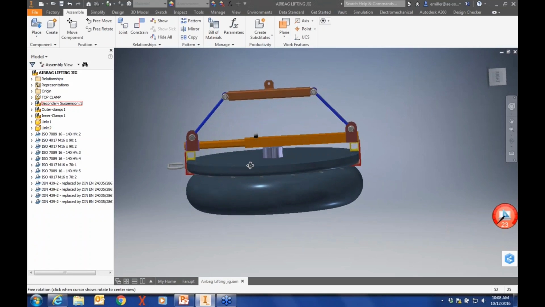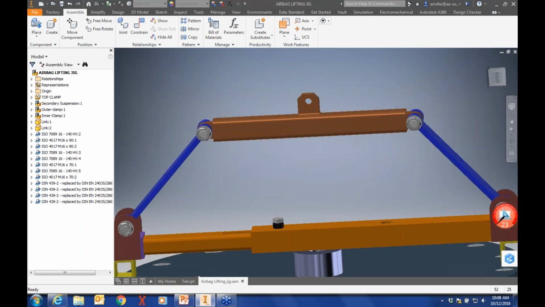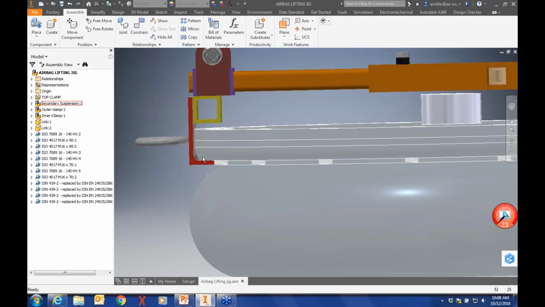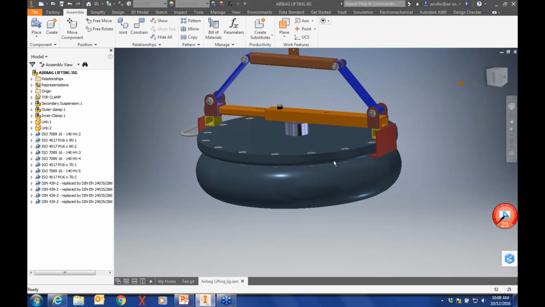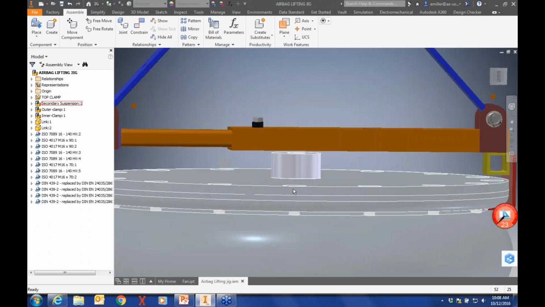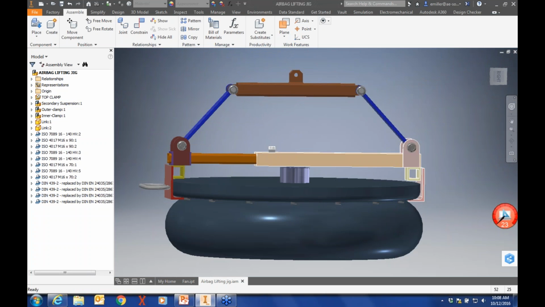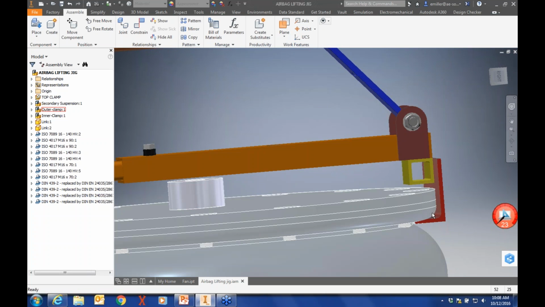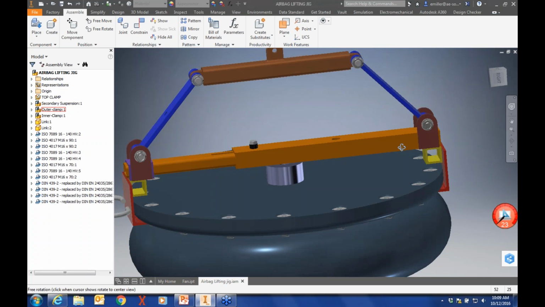But what we're trying to analyze is this design for our lifting jig. This is going to be the lift point up on top here, and then over on the sides you can see the weight is basically going down through this angle channel. So we've got that side and then this side. That's really the only place, and this is a piece of the suspension there. So we want to know how the force is going to transfer through here. Where is my main stress? And obviously, if you're looking at this, you can start to determine, or try to predict, where my main stresses are going to be.